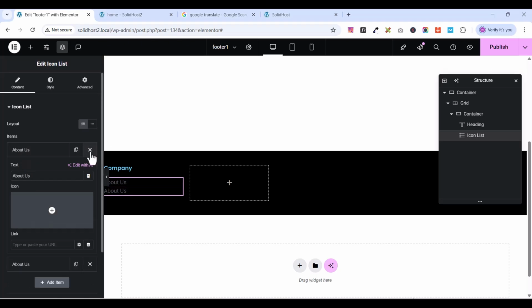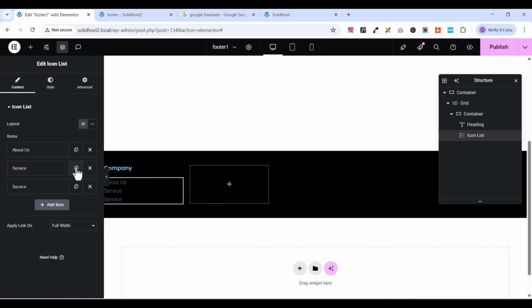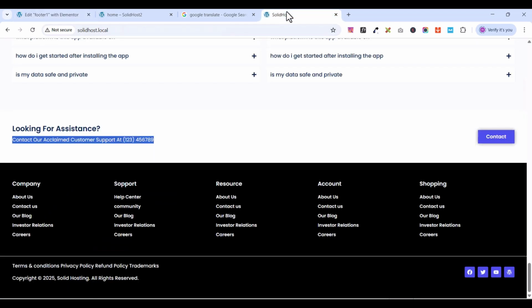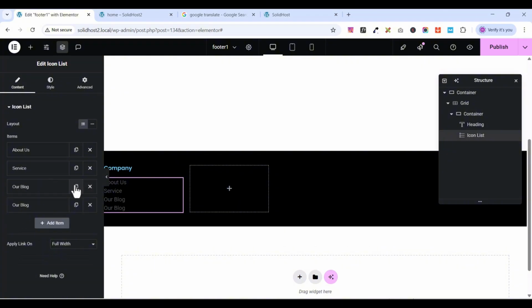Okay, and I'll duplicate this one. Okay, then I'll make this one service. Okay, and I'll duplicate it again. Our blog. Okay, a blog like this, and I'll duplicate this one again.